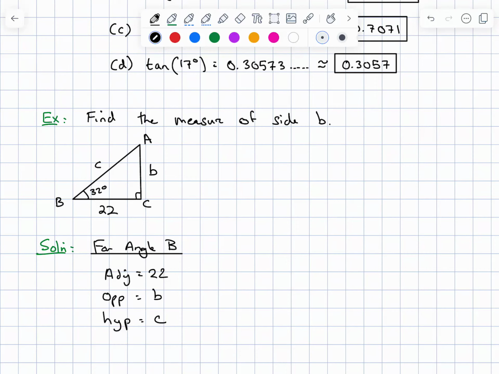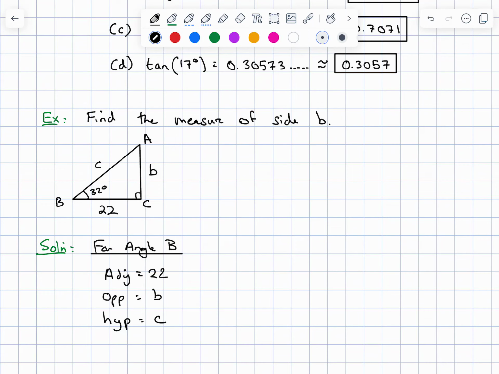The reason this is important is that our calculator can calculate trigonometric functions of angles. It can find sine of 32 degrees, cosine of 32 degrees, and tangent of 32 degrees, and we can utilize that to our advantage. We just need to figure out which trig function to use. The good news is you've only got 3 choices. You have a 1 in 3 chance of getting it right on your first go, and you can keep trying. What's the worst thing that happens if you set up the wrong trig ratio? You just have to erase it. It's not a big deal.